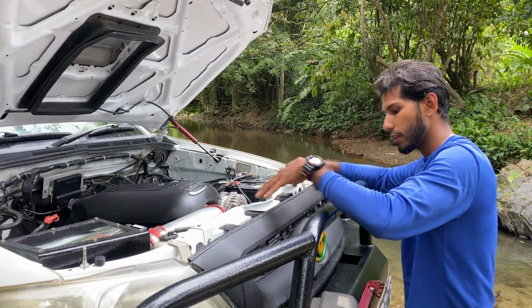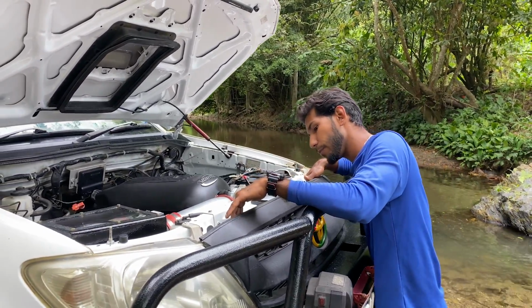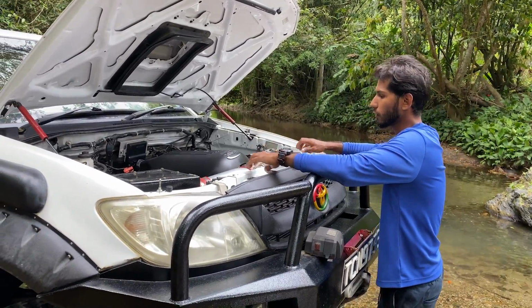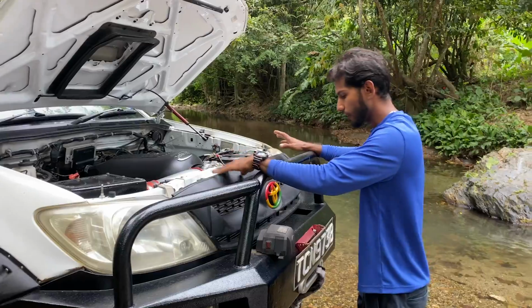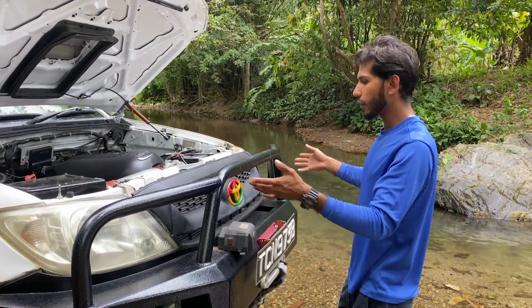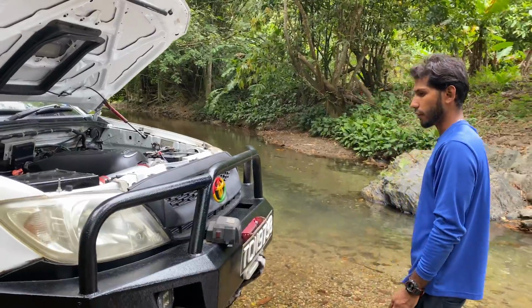The whole front brace here was cut. I reinforced below here and we built back this brace on top here, this nose cut here, and got the grill to fit back original. So you don't have a chopped up look now, you have the original look of the vehicle.